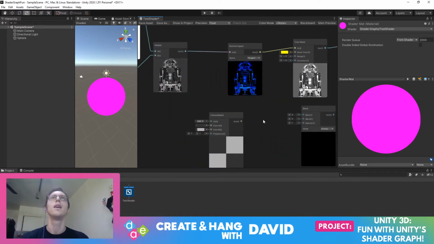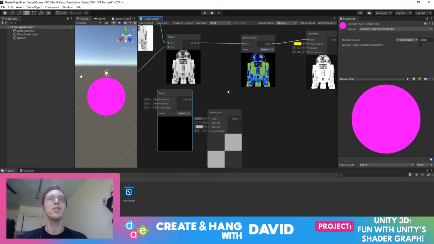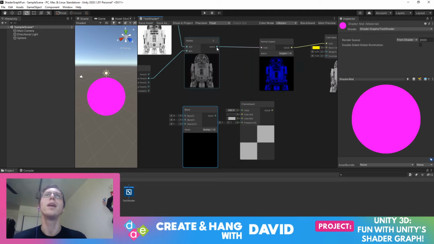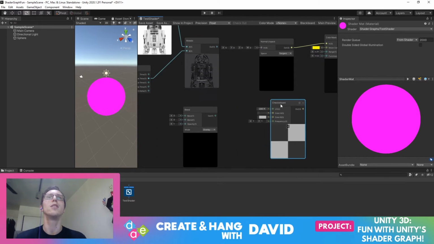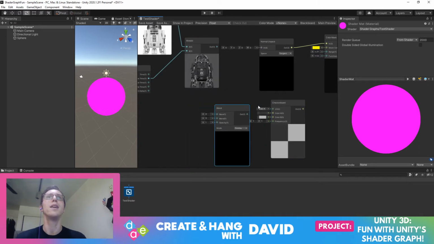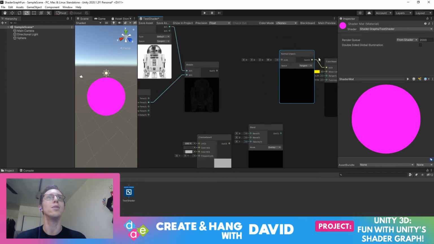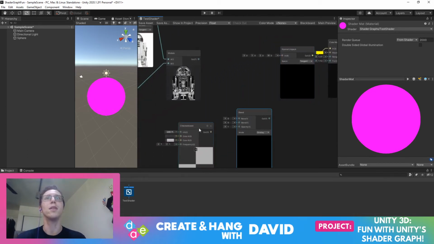So what I'd actually like to do is blend maybe these two together, the checkerboard. I don't know why. Just messing around. I want to blend, let's delete this one, and that's all going to empty out now. So we have this and we have this. What I'd like to do is blend these two and then take the output here and put it in this normal unpack. And then we can get the color mask and then we can do all this fun stuff.